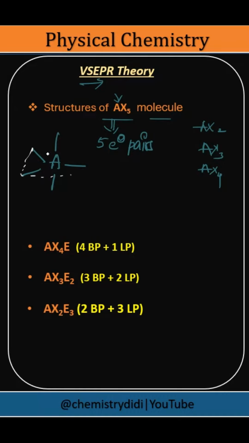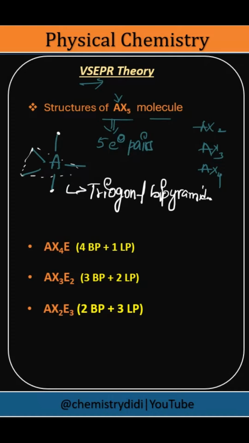This is looking like a triangle, and when you connect these dots to all of these, it looks like a pyramid. And here one more thing is that if you connect these things, you can see a pyramid. So it is trigonal bipyramidal, right? You don't need to mug up anything. Just see the structure, how it is looking, then you can just name it. Here, this is the standard case. Electron geometry and molecular geometry are both trigonal bipyramidal only.